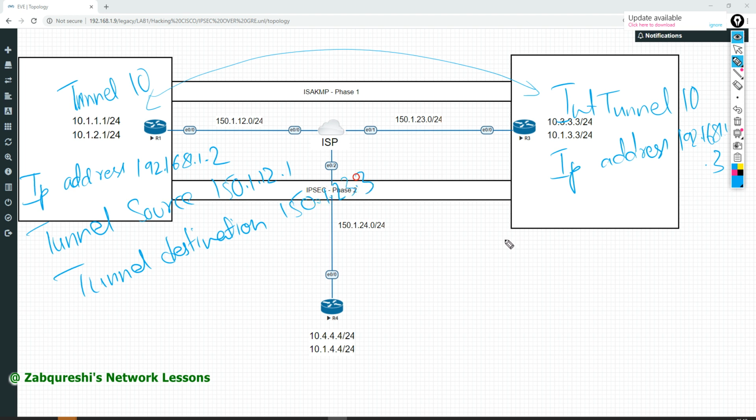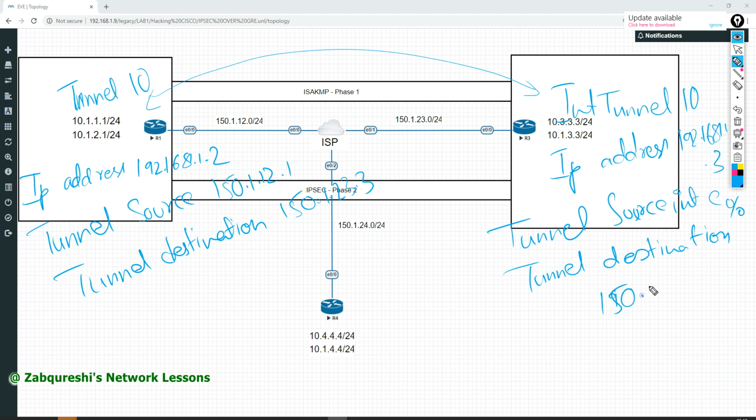So this side is your tunnel source, you can say your interface Ethernet 0/0, and this side is the destination. It should not be the 192 series, it should be your public IP 1.12.1.